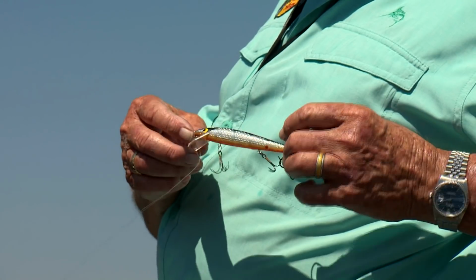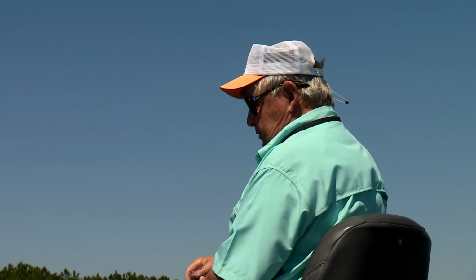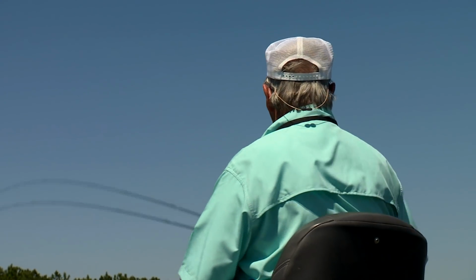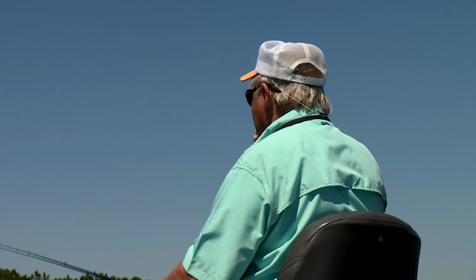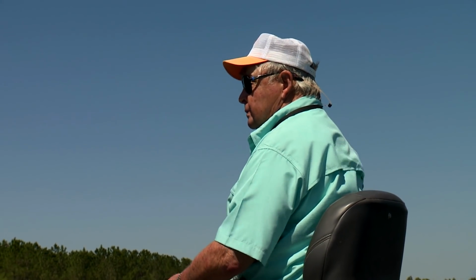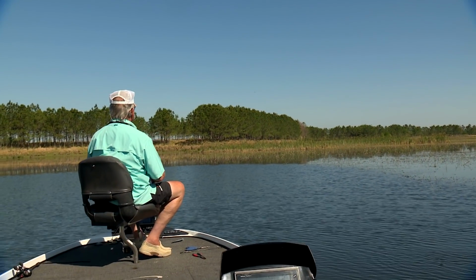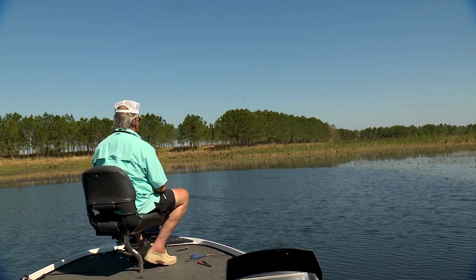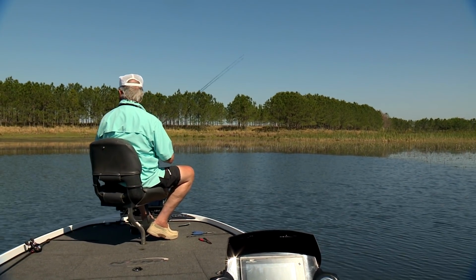The old Rogue, it's a good bait too. You tell those old boys down in southern Louisiana on Toledo Bend, down in that area, as far as jerkbaits go, what's your favorite jerkbait? Rogue. Rogue. No doubt they're sensational little baits, and you can cover lots of water with them quickly, and with a little imagination, you can fish them in a variety of effective ways.